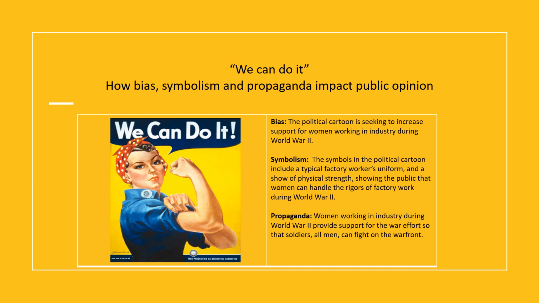So why is it important for you and I, as the viewers of this poster, to believe that we can do it? What is this person representing? Well, what this person represents is the war effort. This is a World War II poster. Here's somebody who is rolling up their sleeves so that they can get to work.